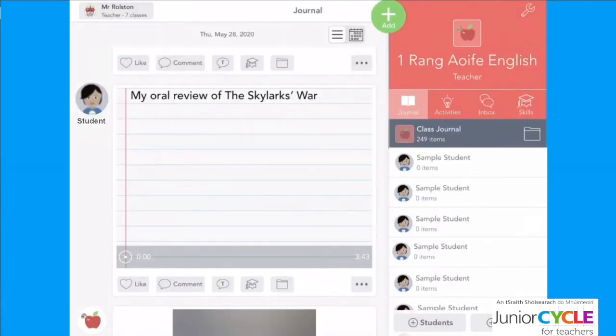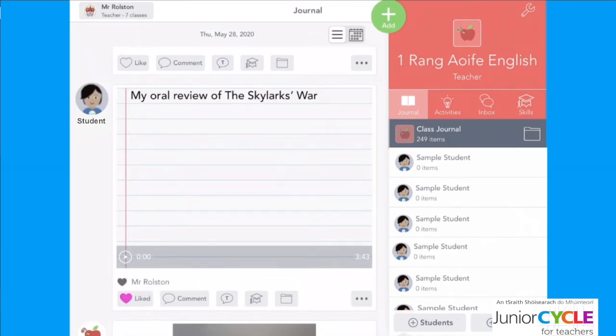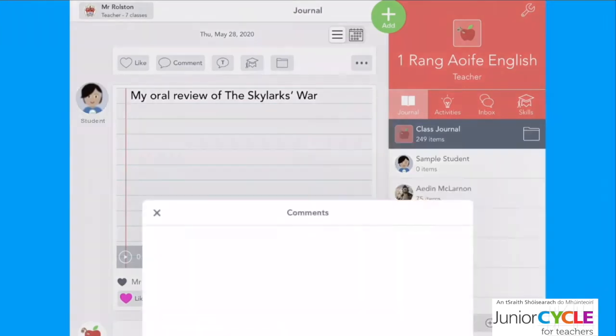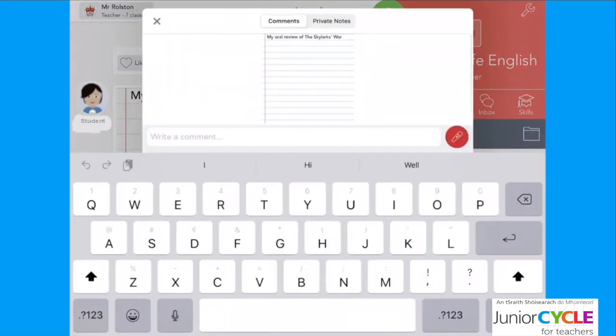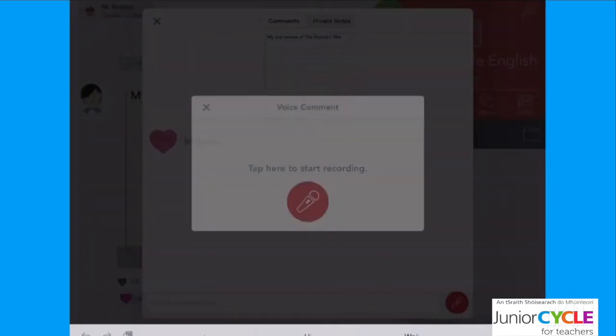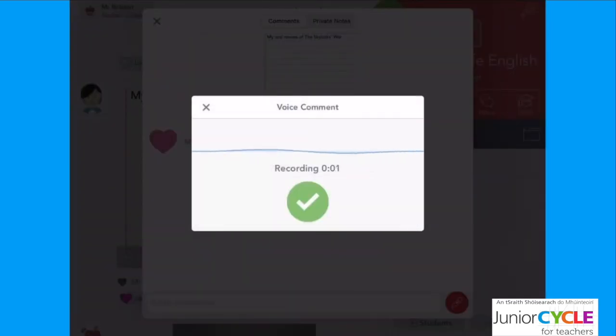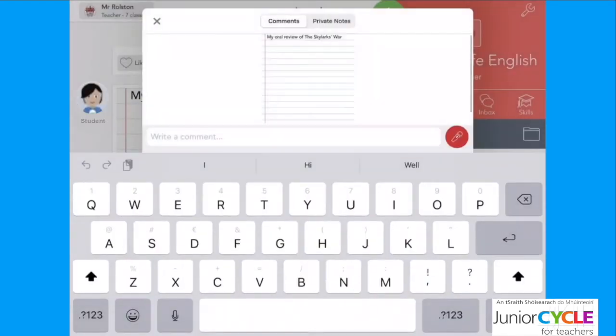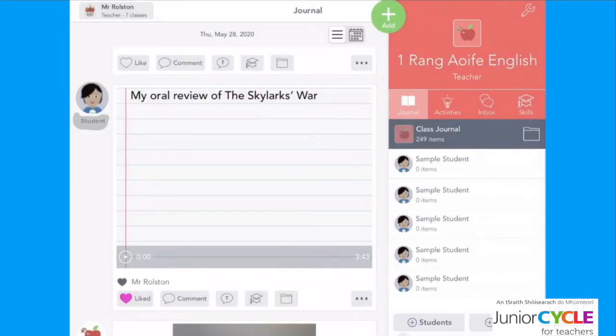So when a student sends me a piece of work, in terms of giving feedback to the students, there's a couple of different options available to me. I can click on the little like button straight away just to acknowledge that I've received it okay, but in terms of giving specific feedback or instant feedback, I can type a comment, or if I'm in need of saving a bit of time, I can record a comment for up to 2 minutes, which gives instant feedback straight away in terms of giving them specific areas to address going forward, or if I want to give a grade on a particular piece of work, if needs be. So 2 different options there available to me for that, which is very helpful.